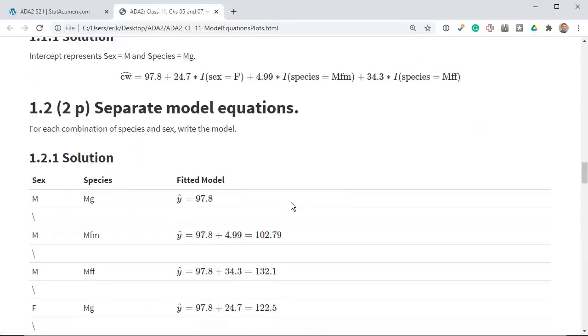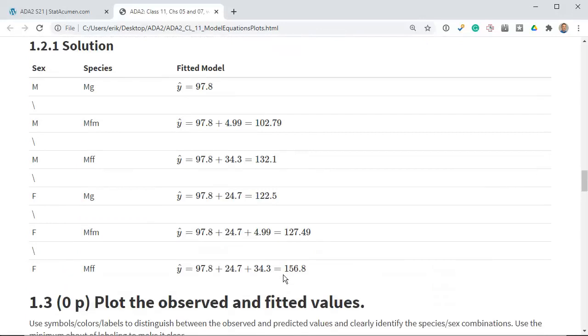Okay, that looks pretty good, right? So I don't care about changing the y hat to crust width. Crust width is the y variable. So we've got all of our estimates there.